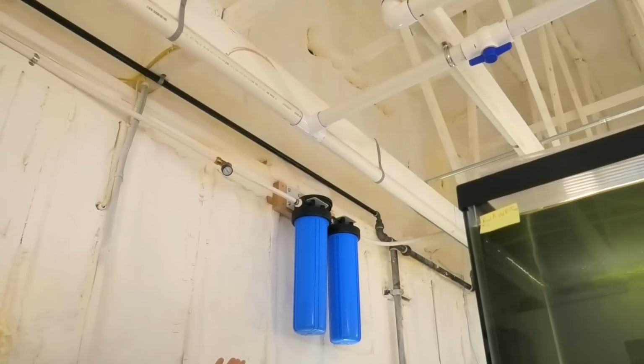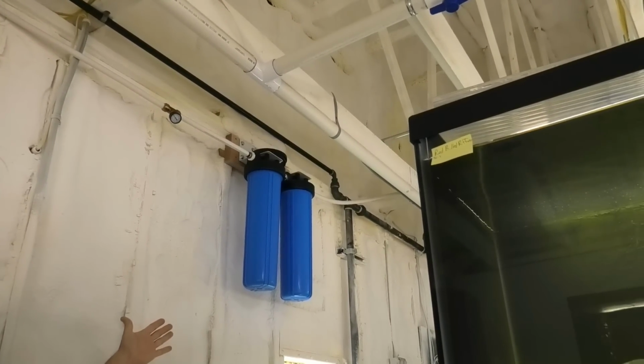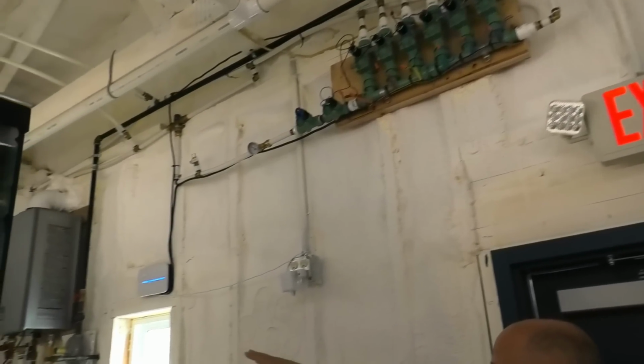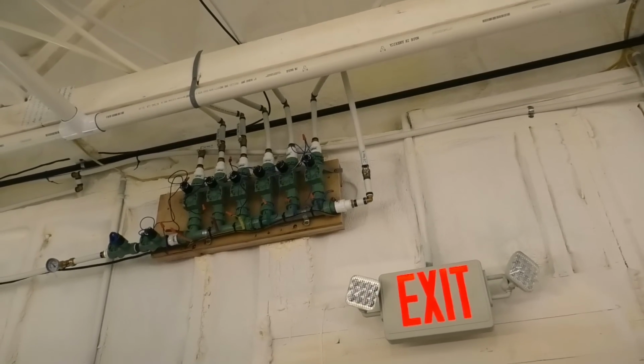This is the same system I used in the house and the garage and all that. It's basically, we clean municipal water, we heat it, and then we shoot it out to all the aquariums. So it's a more typical system you'd see in a lot of automated water exchange systems in stores and hobbyist houses. So if that ever did go down, this is how we back up.